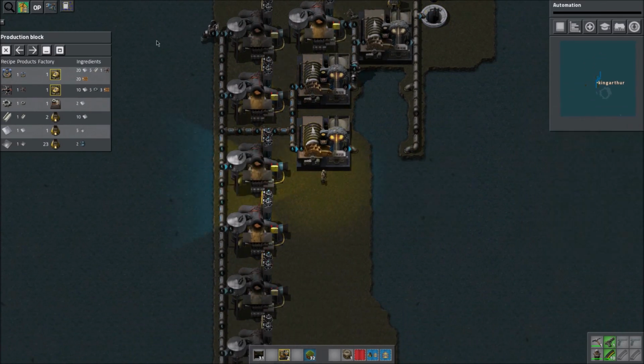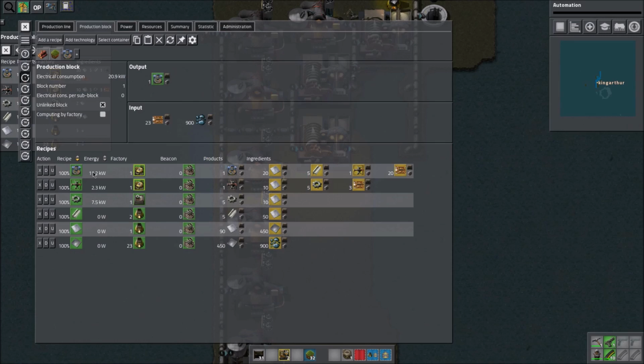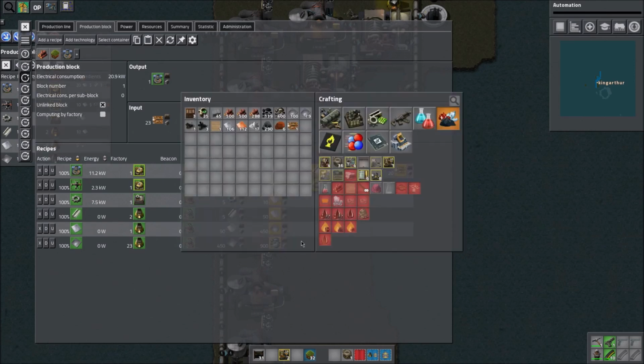Also went ahead and ran the numbers. We need to make a single automated screener to start getting the quartz for science. We need 900 iron ore, which, well, I hadn't mentioned this before, but the recipe that turns coal into coke and gives you tar gives you 50 tar per cycle, and it takes 50 tar per cycle to get you 10 ore. So we need 90 cycles of that.